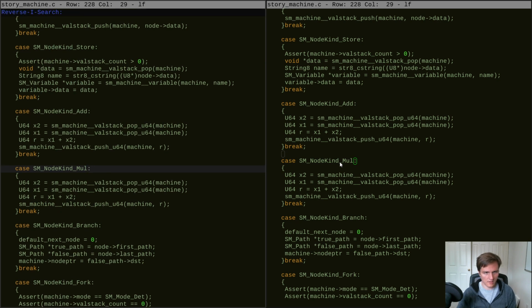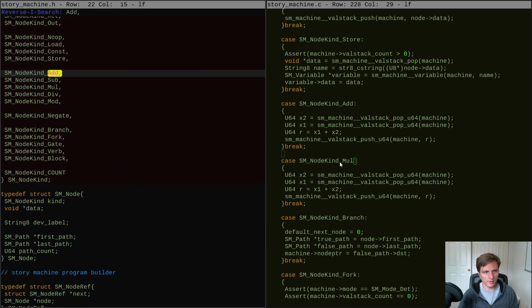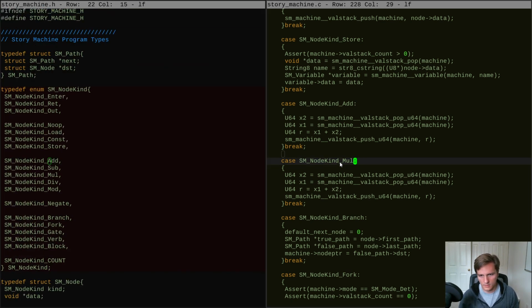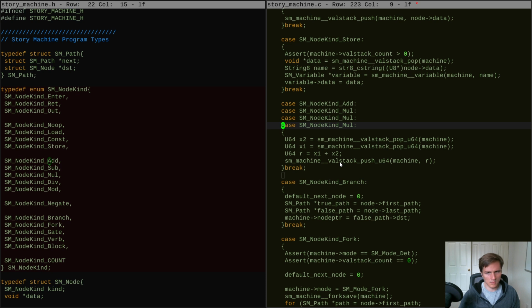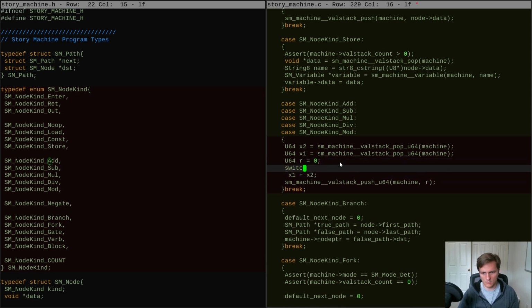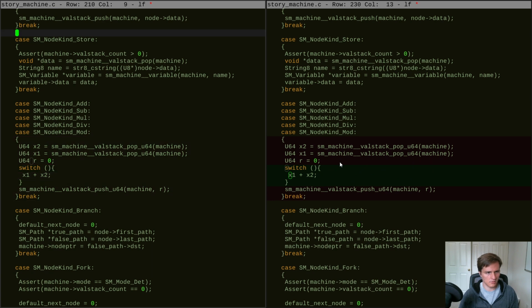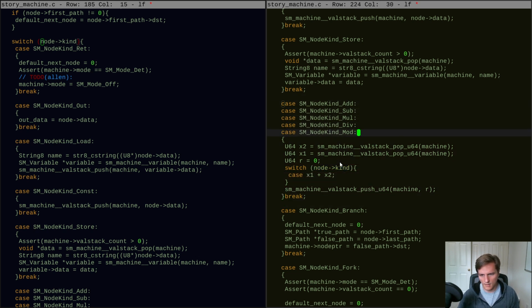So the interesting thing here is when we go, okay, if we're going to have a bunch of binary operators, for instance, that all look like this, what if we just anticipate collapsing the similarities down like this, and then we sub-dispatch again on the kind in order to calculate the actual R value.